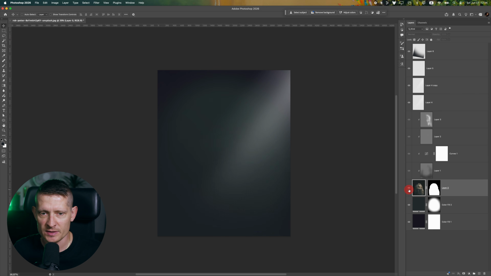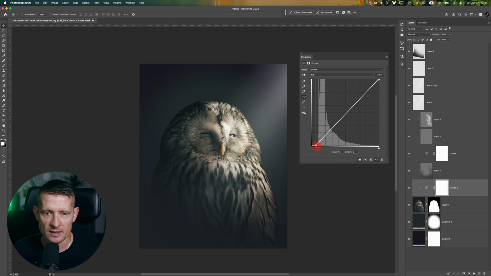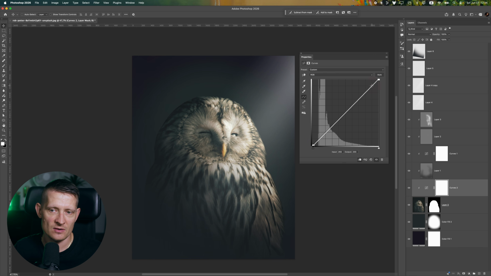Now I want to work a bit more on its face. I feel like it can get some more contrast. So let's create a curves on the all, and I'm gonna take this one and move it slightly there. I feel like in the light we have too much white tones there. We cannot move that too much, so let's actually do it like that.